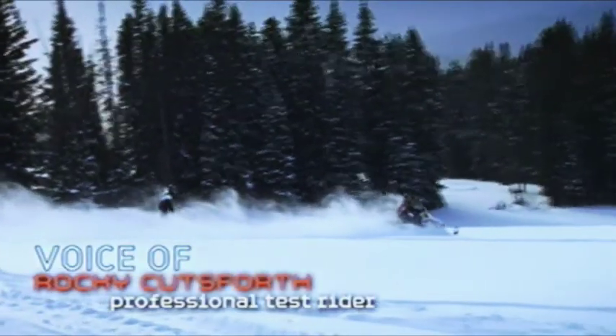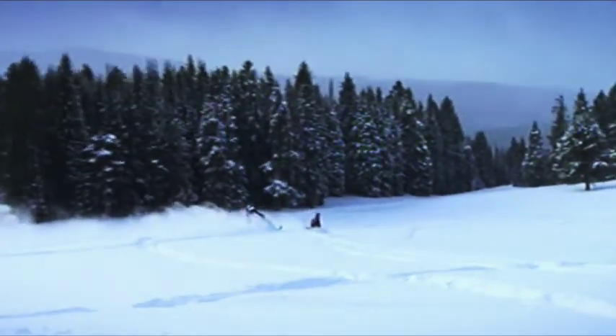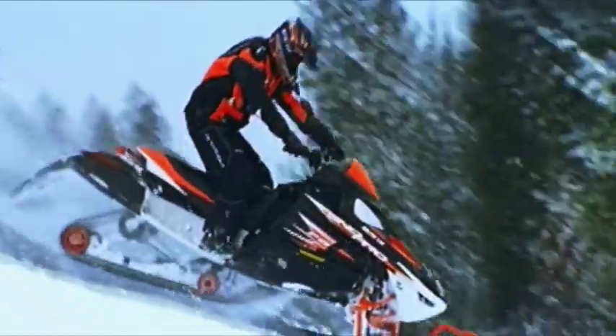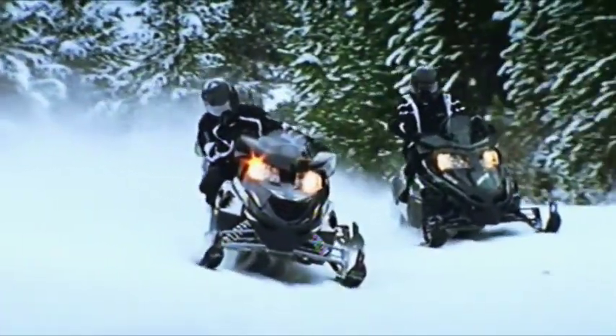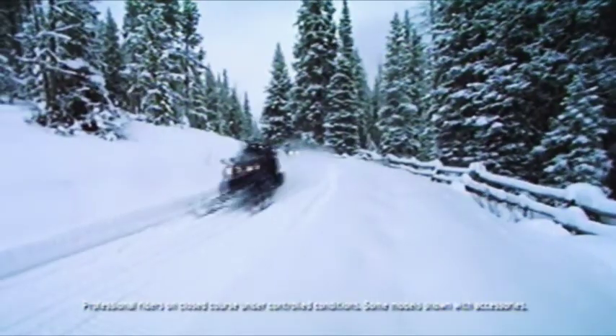We change sleds a lot when we're out here — every day. I'll jump on it and somebody had it in a different position, obviously. Within 30 seconds you make the change. I prefer the SnowPro. I like the bars up; I stand up more when I ride. I'm kind of long-legged and we spend a lot of time on slow trails. After a while your knees start hurting from being bent, so you can adjust your position and make it comfortable for each rider instead of having one set way. A short-legged guy can put the bars how he likes it; a long, lanky guy like me can set it up his way. Really adjustable — a nice feature.